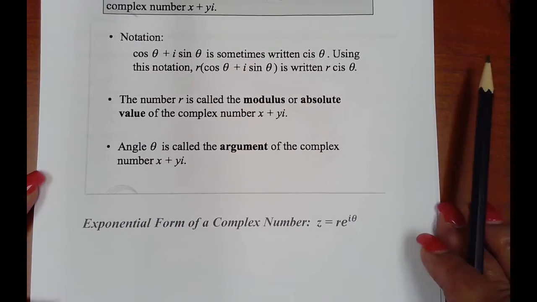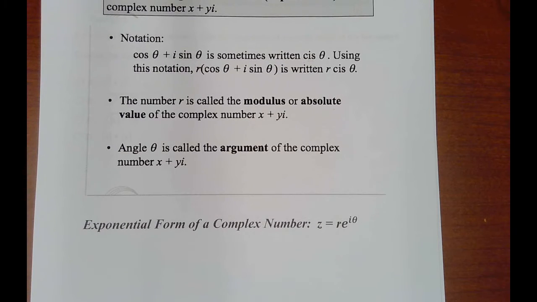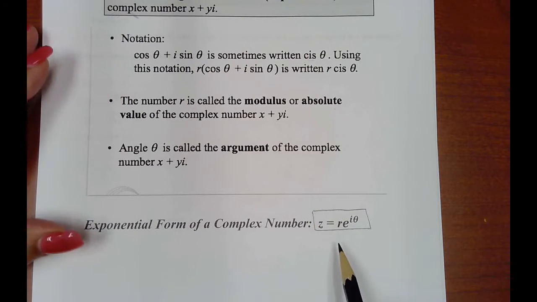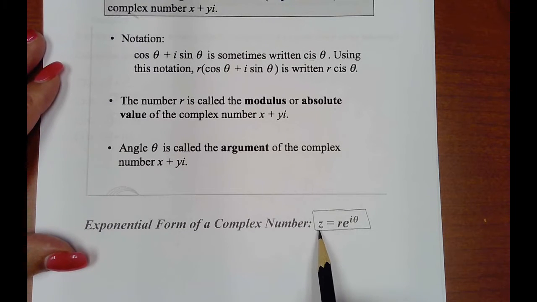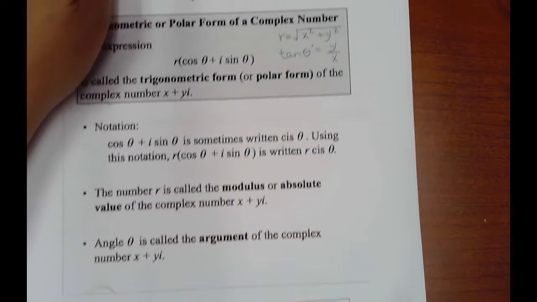These answers can also be given in exponential form. When you are going to give it in exponential form, again, you need nothing more than the r and the theta. And that r and theta will be put into this formula if you are asked to give your answer in exponential form. It will just be the complex number represented by z is equal to r times e raised to a power of i times theta. And I typically write the theta, the angle first, and then the i off to the side. But you can write the i first also. That's up to you.